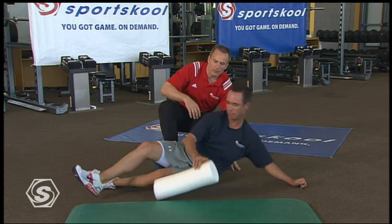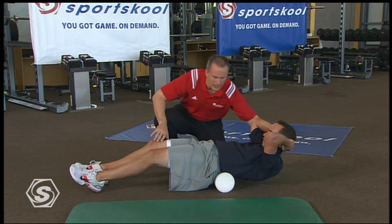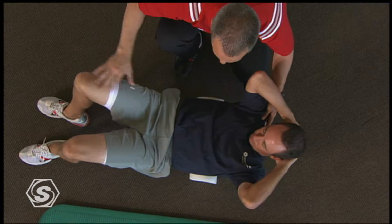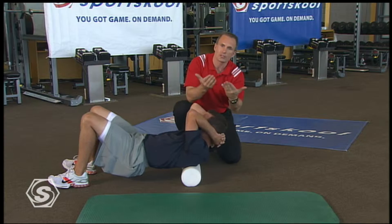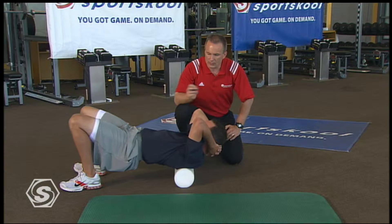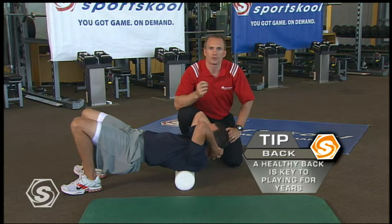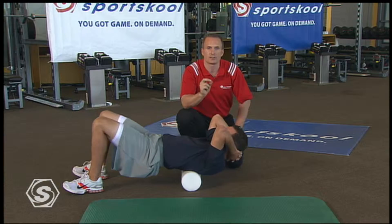Now Chez is gonna roll over and finish up with his back. Place the foam roll in the low back, keep the tummy tight, support your weight with your legs, support your head with your hands, and roll back and forth all the way up through the shoulder blades. Take your feet a little farther away and bring the elbows together — that's really gonna slide the shoulder blades apart. Those upper back spasms will go away right away. This is the foam roll routine — find where things are tight, spend a little extra time, and you'll feel the benefits the next time you hit the links.